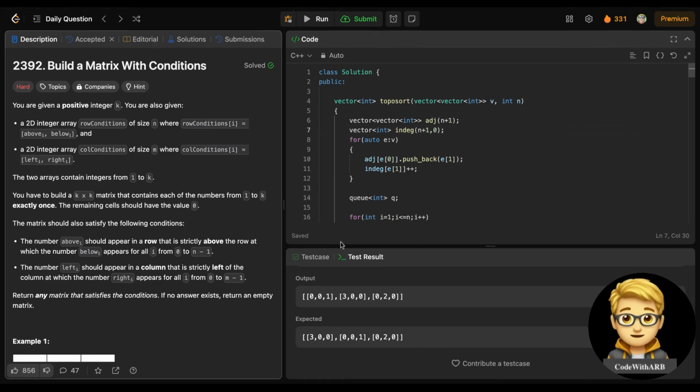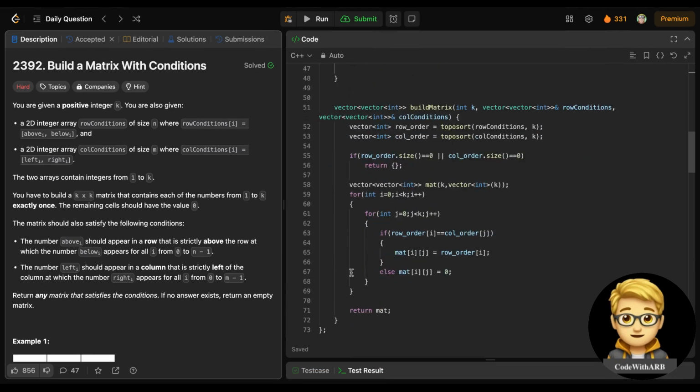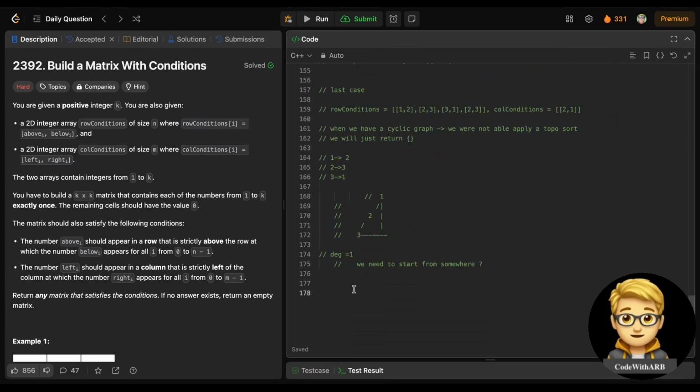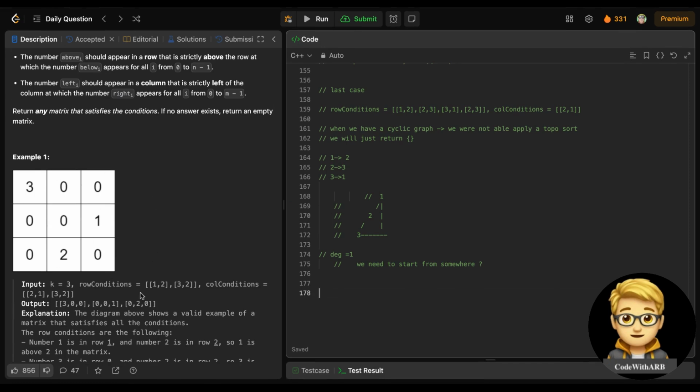So yeah, this is how we solve this question. Basically, you just need to figure out that the question is of graph, right? You just need to figure out that the question is of graph by seeing all these conditions, and if you follow all the conditions by taking any example, you will observe that it is making a tree like structure or graph like structure, right?